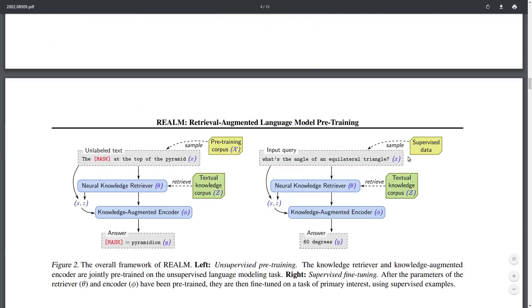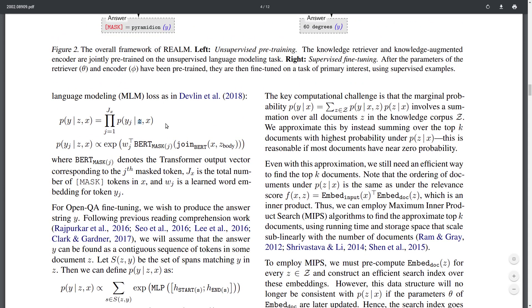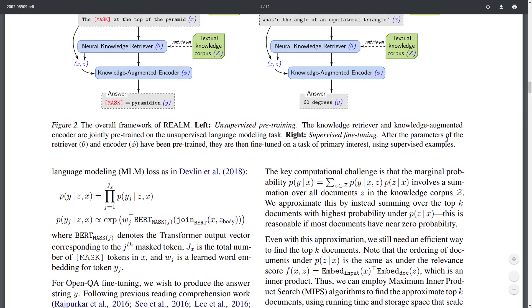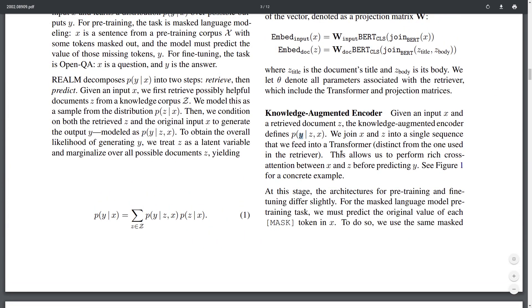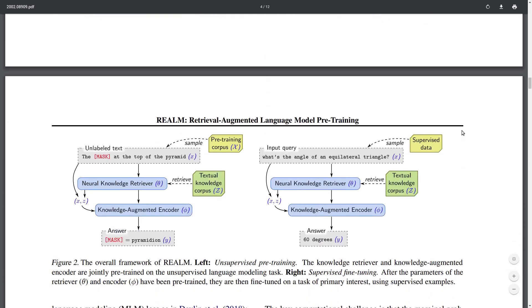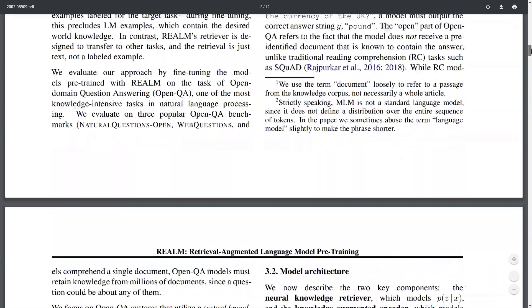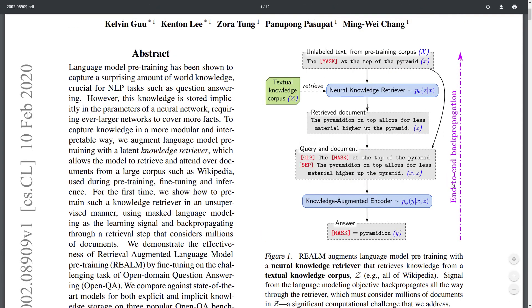But let's say you have, given that you have some document that you selected, some z, then the next step is to update this other objective, which is going to be predicting the most likely output token to be used to replace the mask token. And actually this is done in a fashion that is very similar to the standard BERT training step. Actually, let's look at this picture here, which kind of illustrates it probably more clearly.